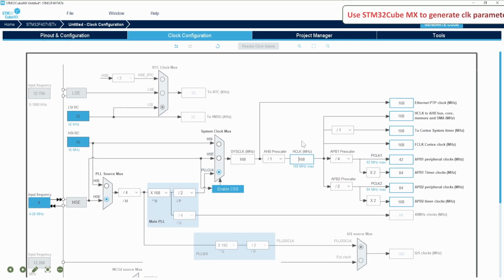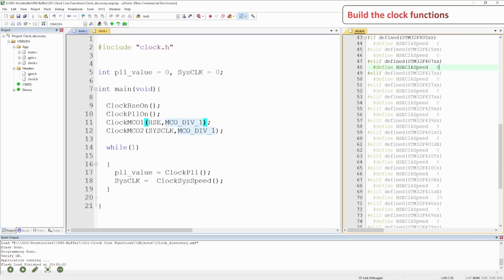Okay, so now that we know which parameters we need to use to change our clock, we can start building our function. But this time I already built the function and I will explain how to set up all of them, because it's a somewhat long function. You can download it from GitHub and use this code immediately. But it's very important to understand every step so you can also reproduce it in other families of STM32F4 or STM32 shorts. Okay, so let me go to the code and bring it.